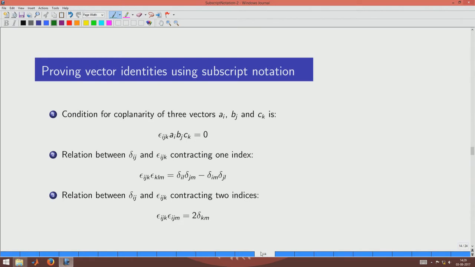Okay. So, now there are some more relationships that I want to summarize here, so that when we are deriving the vector identities using subscript notation, this will be of use. We have already come across this. One is the coplanarity, and another is whenever you have two epsilons, how to convert them into Kronecker deltas, and then whenever there are two contracting indices, what will happen. You have seen that here i and j are common and k and m are the free indices. So, you could see that you get a quantity that is similar. These two identities are going to be used in the derivations as we go along.